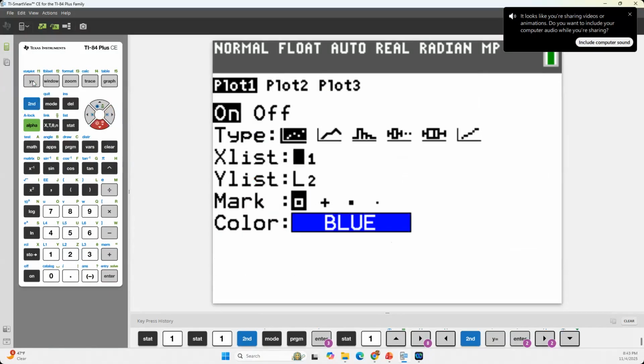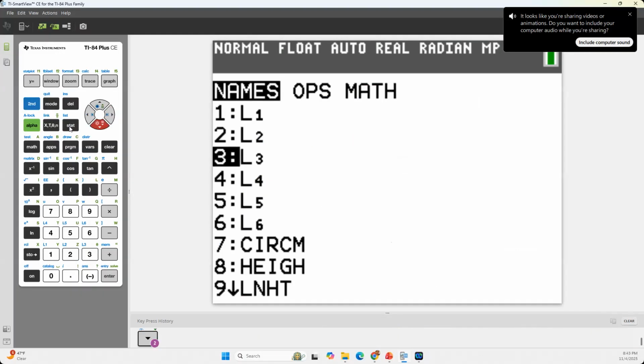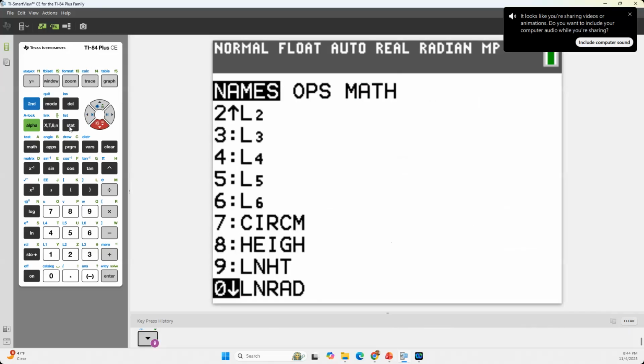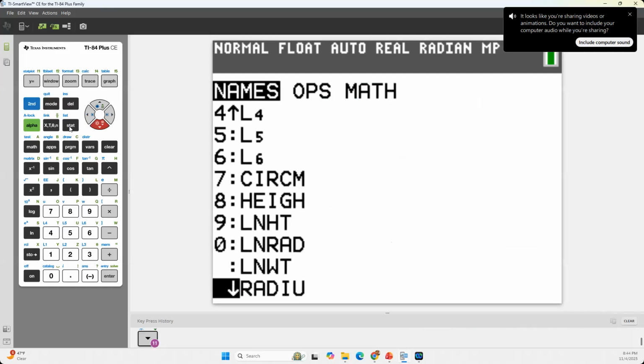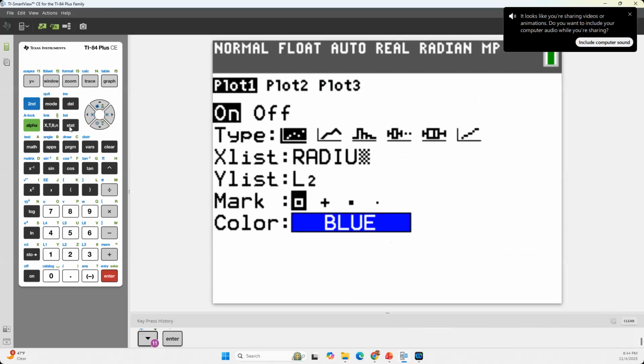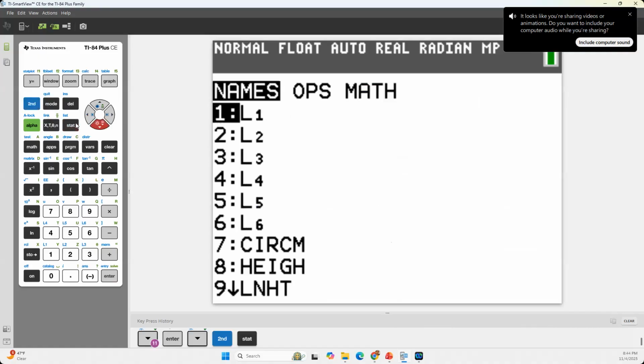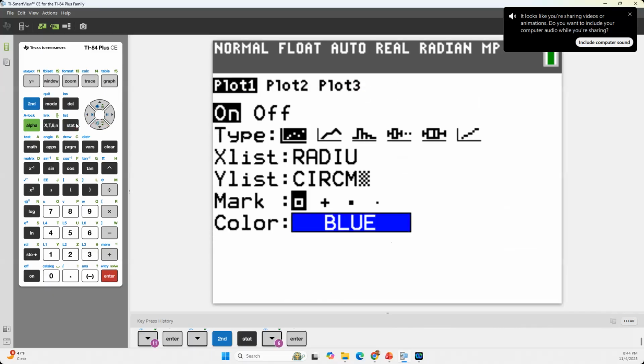When I go to my X list, normally I would use L1 and L2, but we're going to go into the list, second list, and instead of choosing those list names, I'm going to choose radius. I'm using radius as an independent variable. And for my Y variable, let's do circumference.